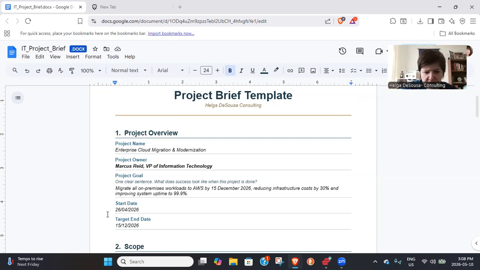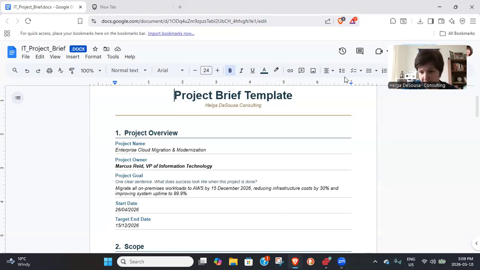Okay. Start date is when the project has started. Now, it could be when we are kicking off. The kickoff is where you would have all your stakeholders present, everyone that's going to be touching the project or anyone that's going to be impacted by this project or this change would be at that kickoff. So naturally, that would be the start. And then whatever your target is. In this case, the VP, Marcus Reed, wants this done by the 15th of December.